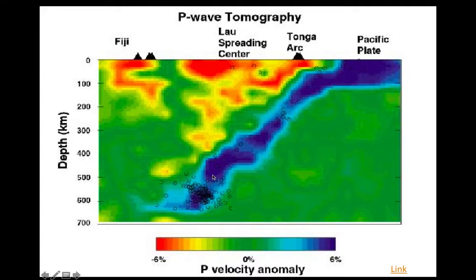And remember the slab pull idea, that this is being pulled on? You might actually see extension going on here. As this pulls, you may actually see this thing breaking in a brittle way internally down to this bottom. There are other ideas that have to do with mineralogical transformation, so that there is a major state change between one mineral kind and another mineral kind as this heats up, and that causes this whole area to implode. A number of different models, but we're going to go off the idea here that what's going on is some kind of dewatering, which is making this material more brittle, and it actually just fails as a result of it being pulled on. That's certainly one working hypothesis, although not everyone is convinced on that yet. All right, so there is that.